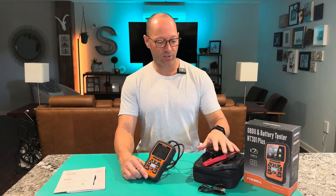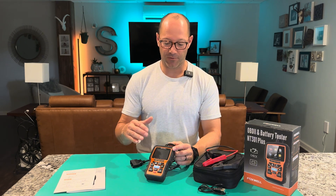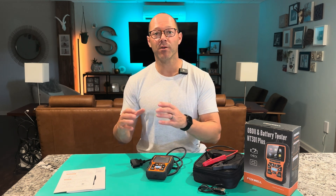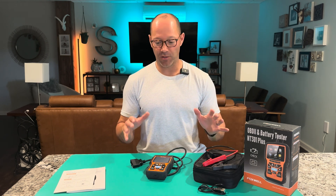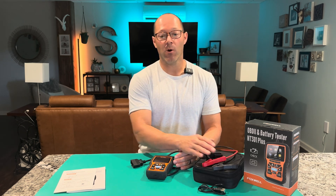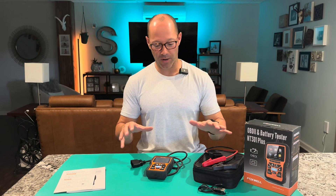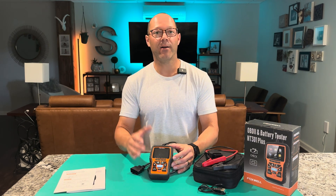After running a battery check and diagnostics on my truck, I think it's definitely going to be a better sense of security having this in my vehicle. If something were to happen, I could do my own diagnostics and pinpoint a little bit better what's happening — whether it's something simple like a battery or something more extreme where I'm going to have to call a tow truck. This is going to give me better peace of mind, and I'm glad I'll have it with me.